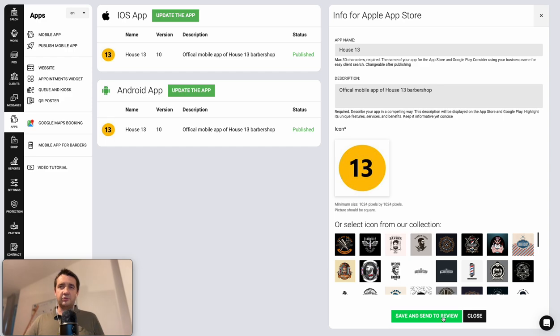So what happens when you publish a new app, or when you send an already published application to review, so when you request an update? It takes from 2 to 4 business days to publish your app to the App Store and Google Play, because there are several people involved in this process. Your app is physically installed by specialists from Apple Store and from Google Play. They check your app, they see that everything is okay, and they approve it. So that's why it takes some time, 2-4 days. Once the application is in the store, you will receive a notification from us with all details. We also send you marketing materials, a post for Instagram, and a video to share on how to use your app. So we do all the things.